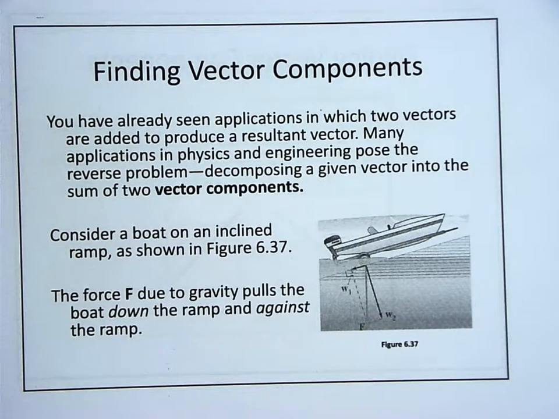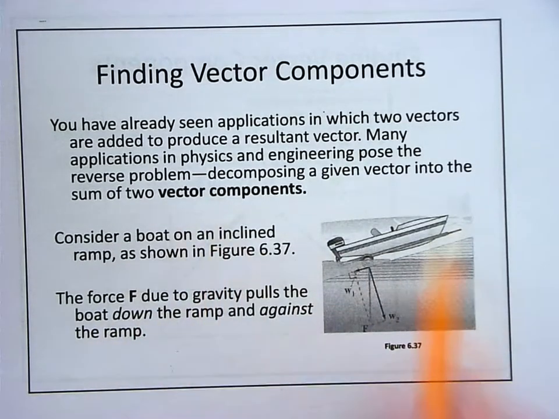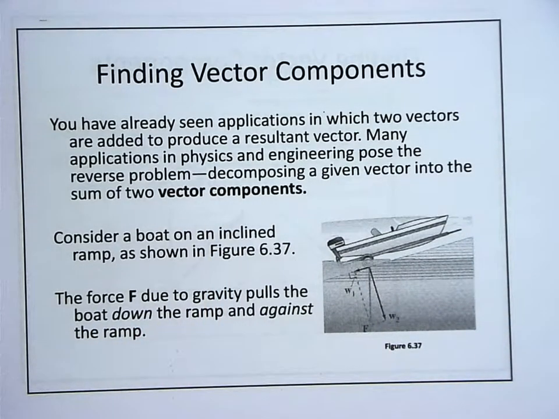That's when you take one vector and fit another vector and figure out the parts of the first vector that apply to the direction of the second. So you basically throw out anything excess. Well, technically that's what you do with this problem. Where you have a boat on a ramp, the idea is you can actually do what's called decomposing a given vector, pulling out only the pieces you care about of a given vector and change it into the sum of two vector parts, two vector components.